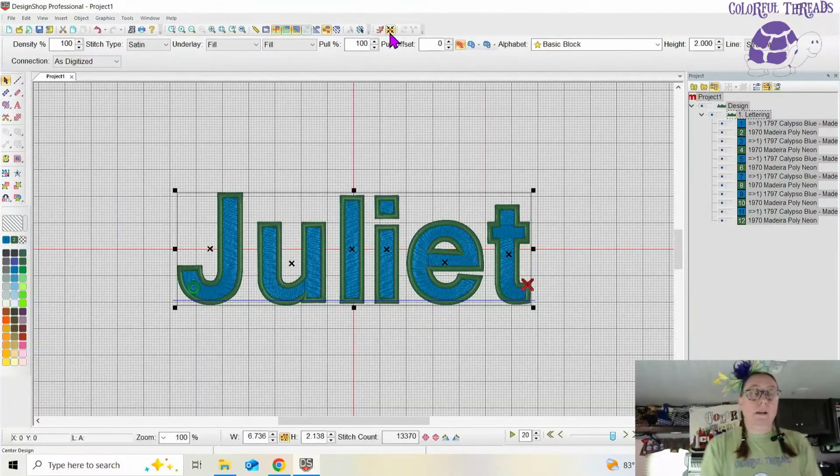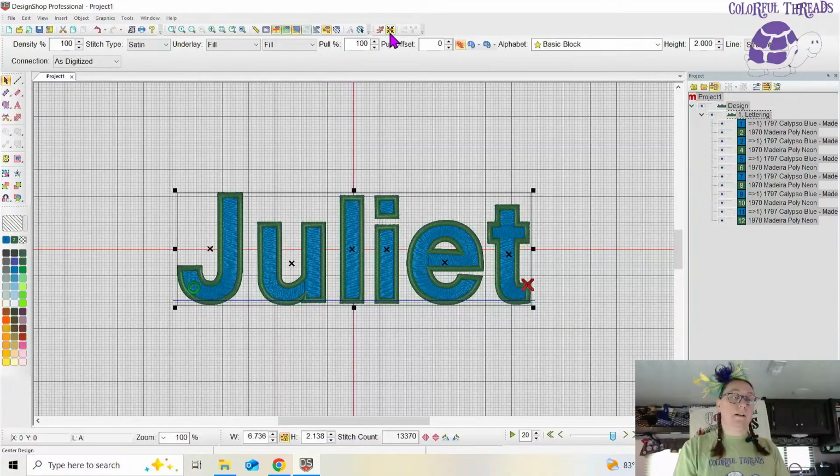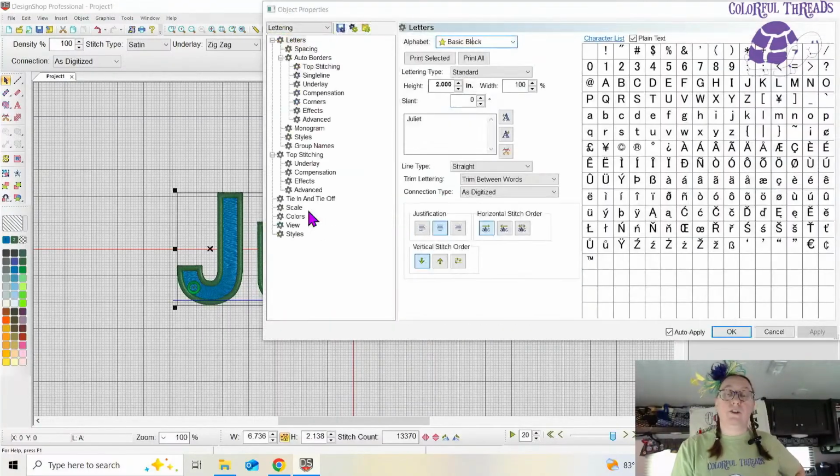Okay. What else can we talk about with lettering? The problem is there's so much. We talked about the special characters. We talked about line type. Well, there is some line types which you all kind of know already.